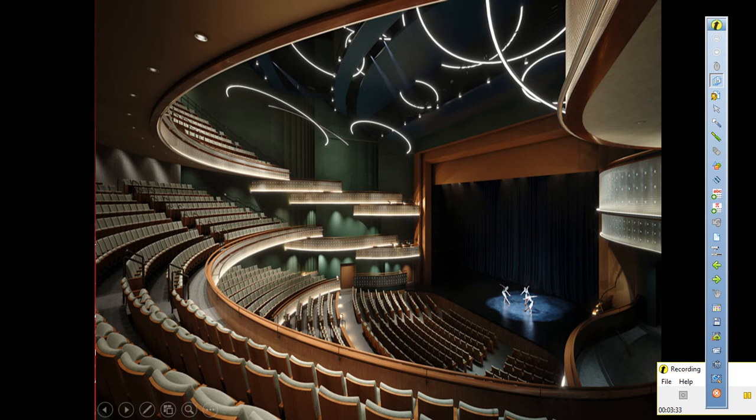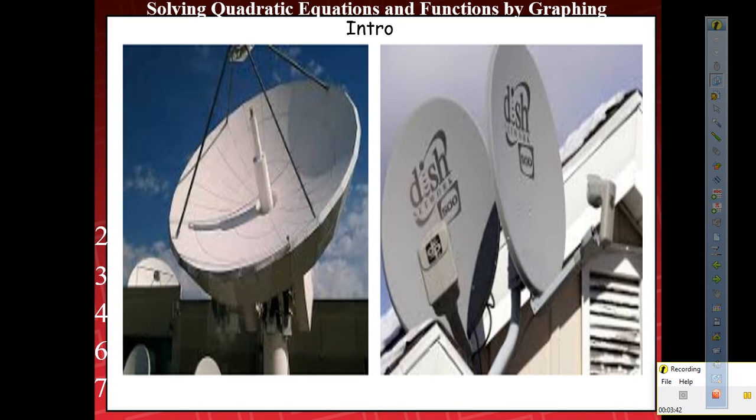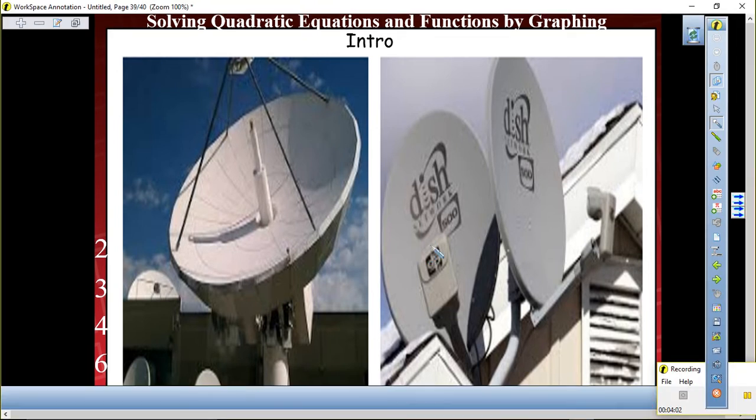Some of you have a dish, some of you don't, some of you have cable, but you've seen those dishes, right? Also, when you drive in El Centro or on the freeway, sometimes you see antennas that look like a drum, but are oval inside, like a dish, which are these. Now, what does that do? Let me show you some of the stuff that you don't see.